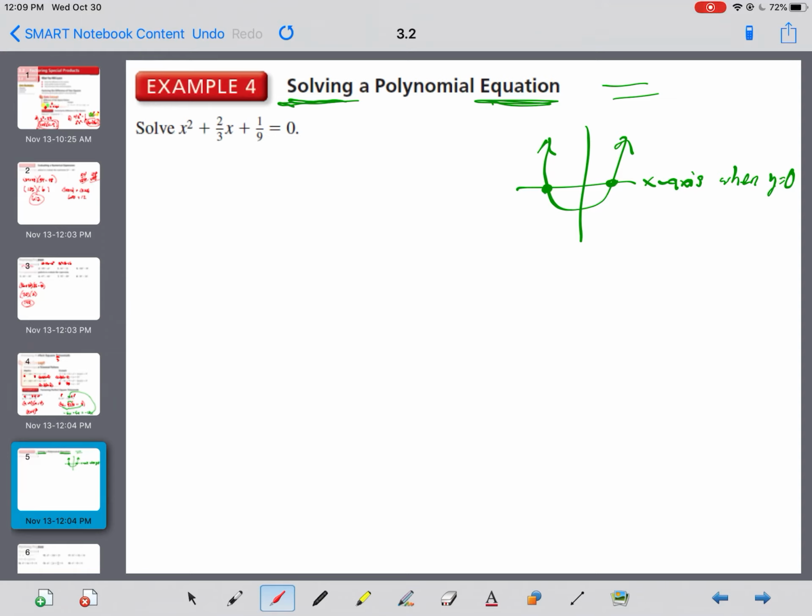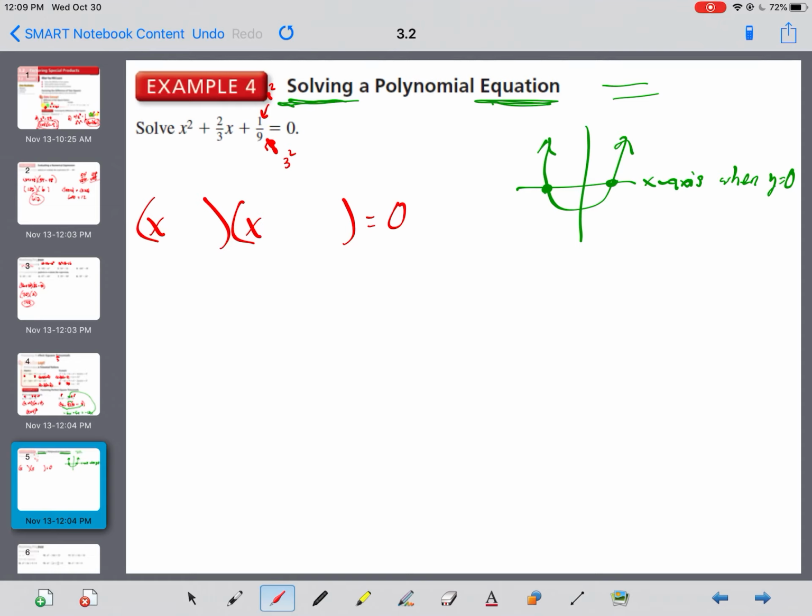I'll show you how to do it with the fractions, and then I'll show you how to do it without. They're not going to give you one like this that doesn't go really nicely. If you notice, 1 is a square, and 9 is a square. So they gave us a perfect square trinomial. So we should be able to break it into pieces. Each one gets an x.